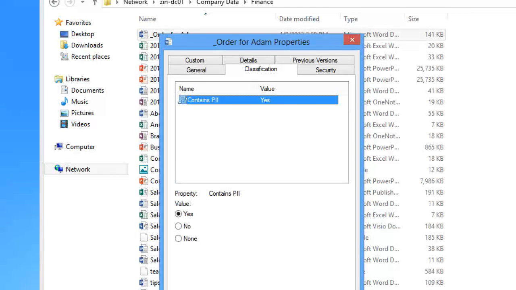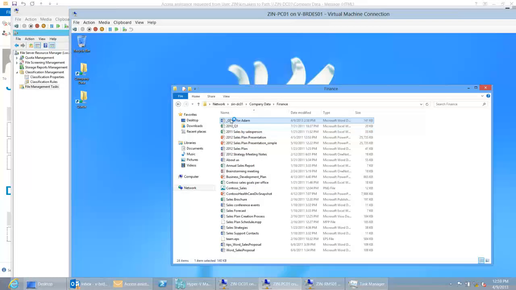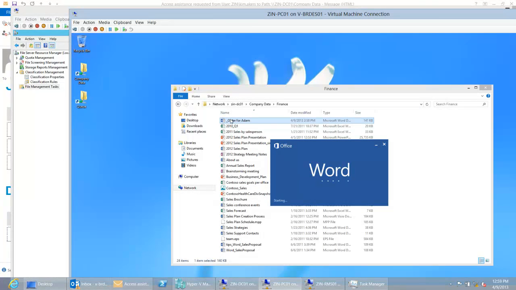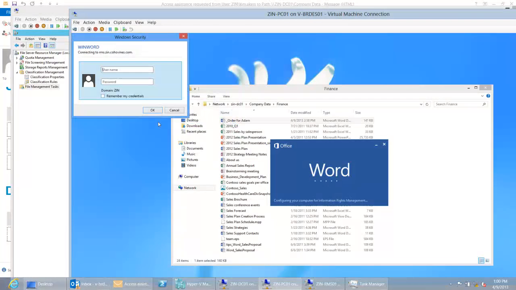So that was what the file classification infrastructure did while we were talking about a couple of those questions in the background. And if we go ahead and open this up, we should also see that it has a rights management template applied to it. Yep, there it goes. And so what that's doing is it's scanning the file, looking for the phrases, the expressions that meet the criteria that Brian set in the scan. Once it finds those, it tags the document to say, yes, it contains PII, and then the task is triggered off that. So it's all kind of sequential. Scan the document, tag the document, and then perform the action.